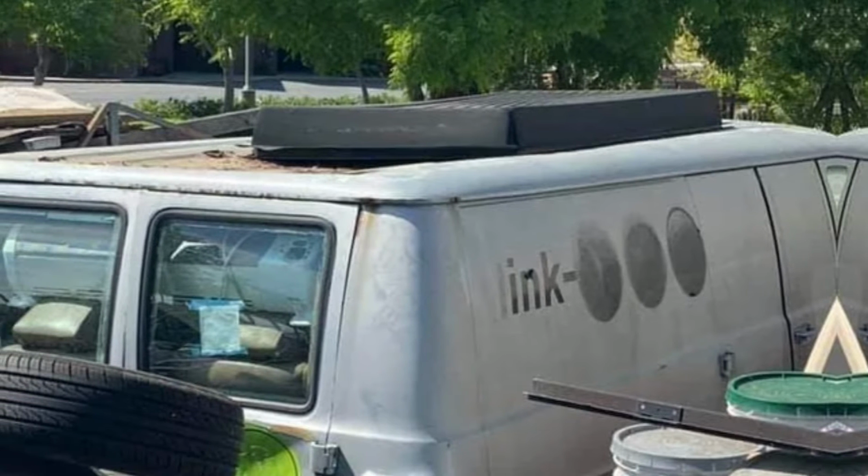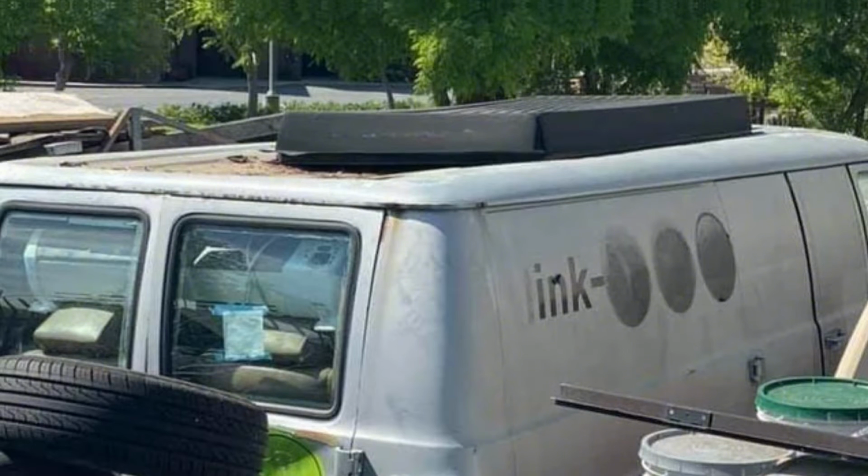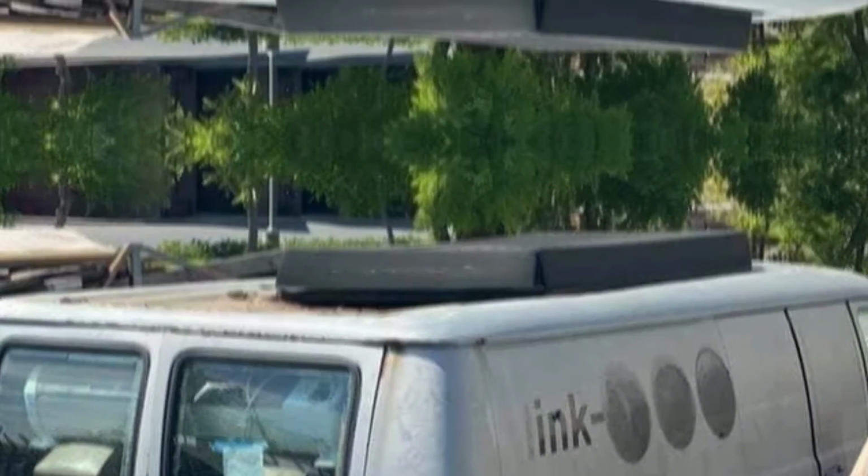I remember seeing pictures of this surfacing online, I want to say 5 or 6 years ago, and I feel like it was just sitting in a junkyard or under a tree or something. At the time, the fan base was chattering, saying somebody needs to restore this. Where can we find this? I want to buy that.